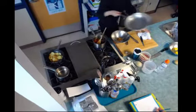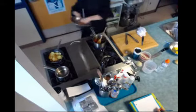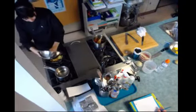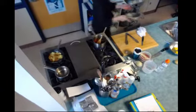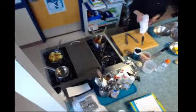Okay, so this is done. And you're gonna do some more onions right on top. It's like a layered cake almost, but you're using onions and potatoes.